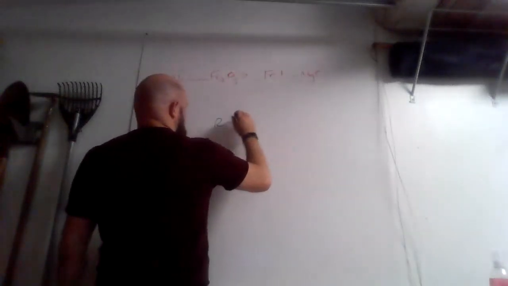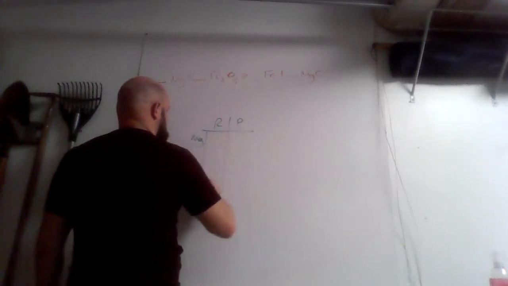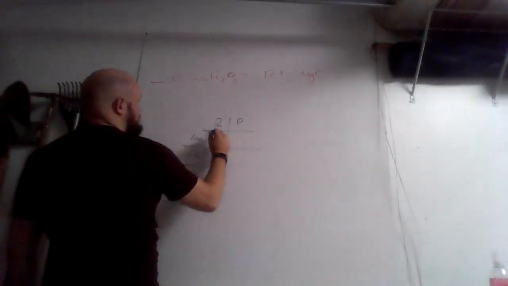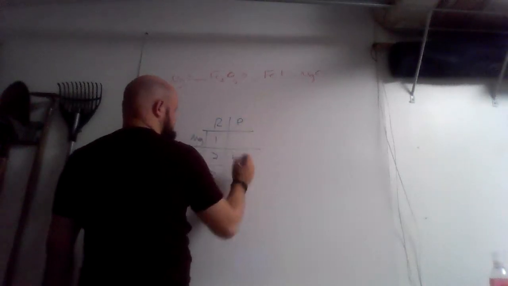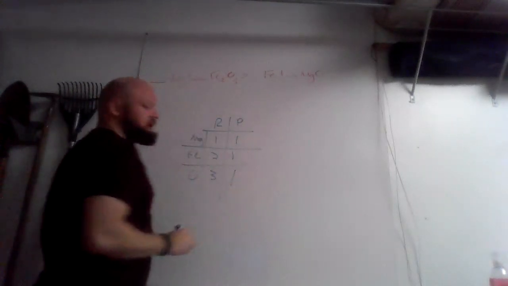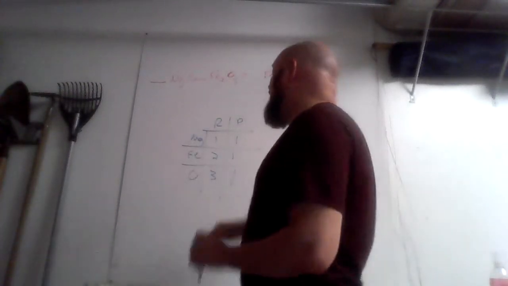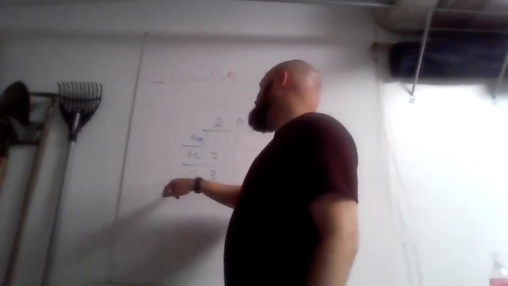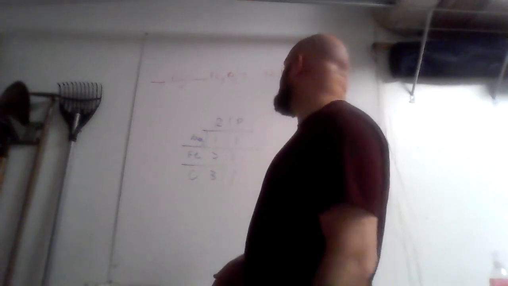So I have reactants and products. I have magnesium, iron, and oxygen. So I have 1 magnesium, 2 irons, 3 oxygens. 1 iron, 1 magnesium, 1 oxygen. It does not matter which one you start with. The only thing I recommend, so you're going to see later in this worksheet, you might have oxygen in more than one thing. Save it for last. If you balance everything else, it will resolve itself. So if you have something that is in more than one thing on a side, you can save it for last.